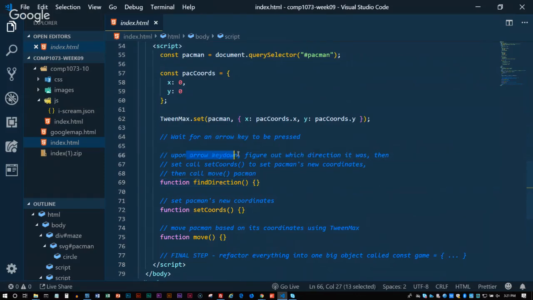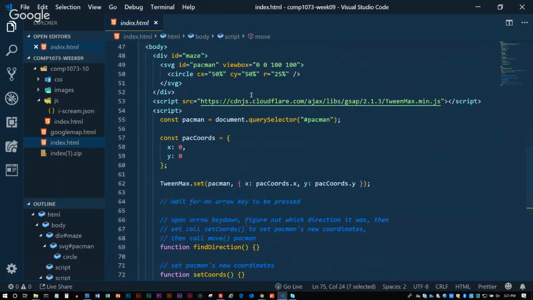Upon arrow key down, you have to figure out which direction you pressed, and that will be the purpose of this function. As soon as you find the direction in this function, you set Pacman's new coordinates to where it ought to move before it moves. Once Pacman's X and Y coordinates are set, you go ahead and move it by using TweenMax to animate it.